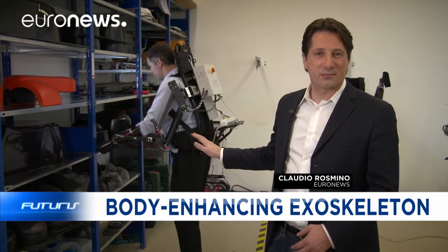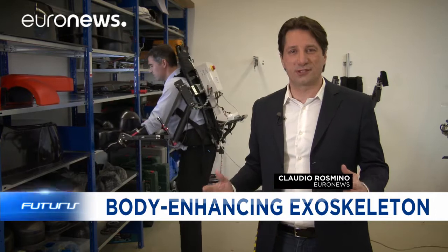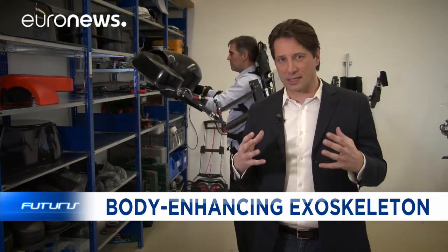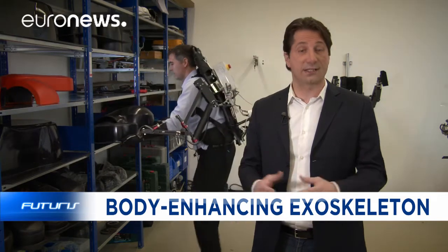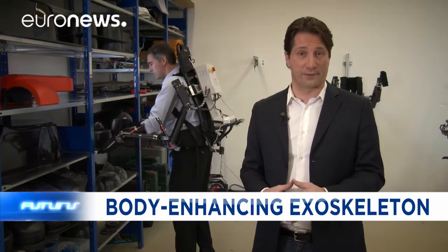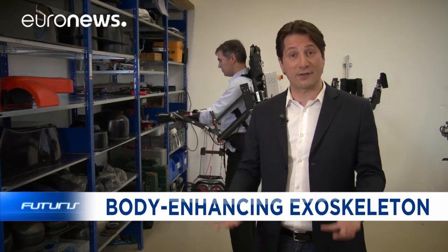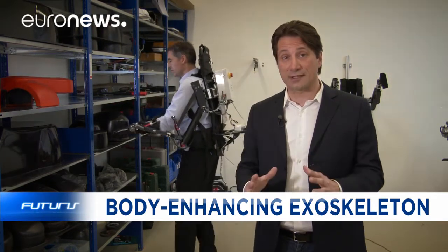At a first glance, it may look like a device to turn a man into a superhero. But RoboMate is a tool designed for industrial workers to help them in complex and tiring situations. It's able to reduce the effort needed to lift a load and protects the spine from heavy lifting and sudden movements.